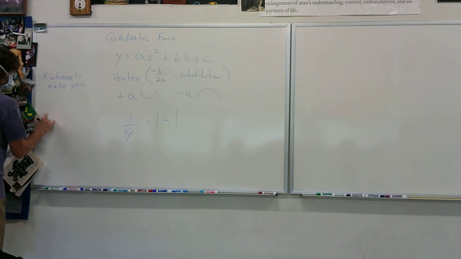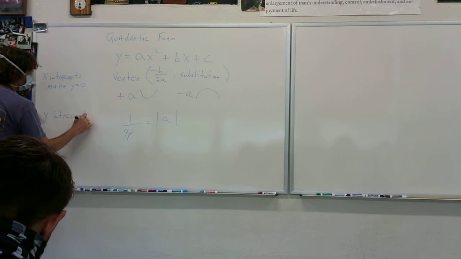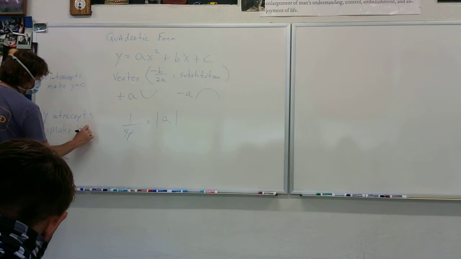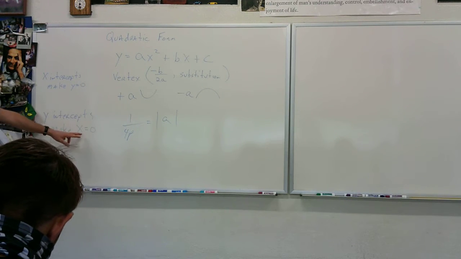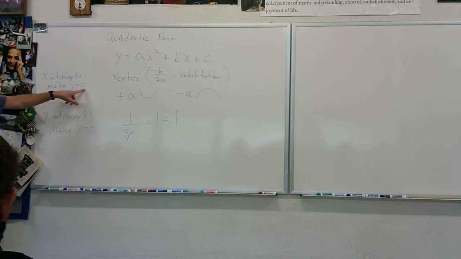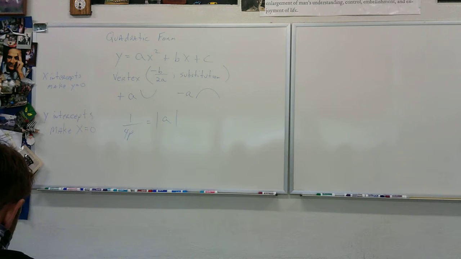Now, for y-intercepts, that's easy. For y-intercepts, you make x equal 0. All right? Because when x is equal to 0, you're on the y-axis, y-intercepts. When y equals 0, you're on the x-axis, x-intercepts. And we're going to add that just to this type. You could have done that for the ones I gave you the other day. Probably should have had to do that, but I didn't. But for these, we are going to do it. Okay. Everybody's got that written down.